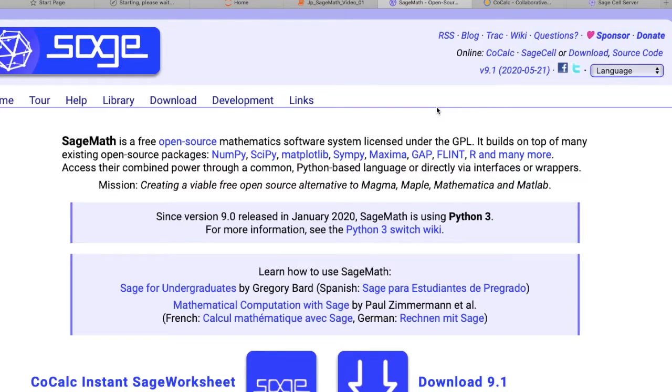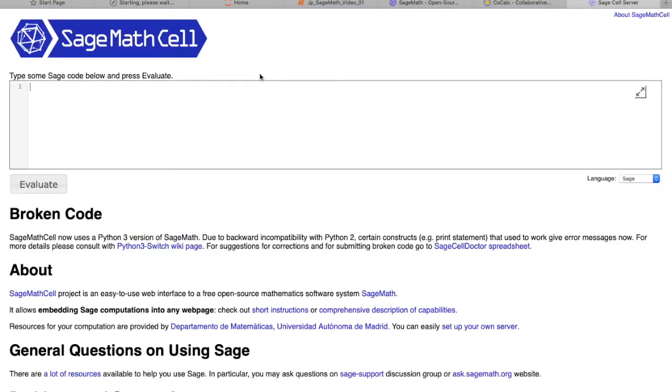The SageMath cell will do the same job, but whatever you are writing is in this box. So your code will be entered into this box. Whenever you close your browser, all the code will disappear, and there are no saving options available there.